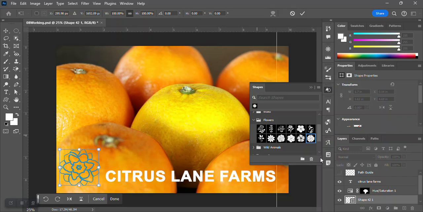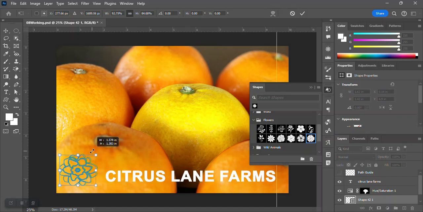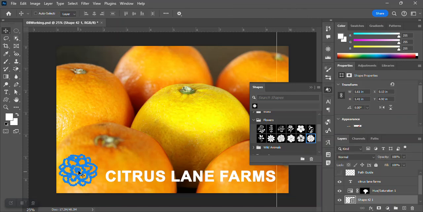So we can resize this flower to make it just a little bit smaller. Okay, they are telling us to just resize it to about 1.5 inches tall. Mine's not going to be exact, but as long as you get in the vicinity of it, I think that's going to be fine. All right, and I'm going to use my move tool and just move this over a little bit, so it's more in line.